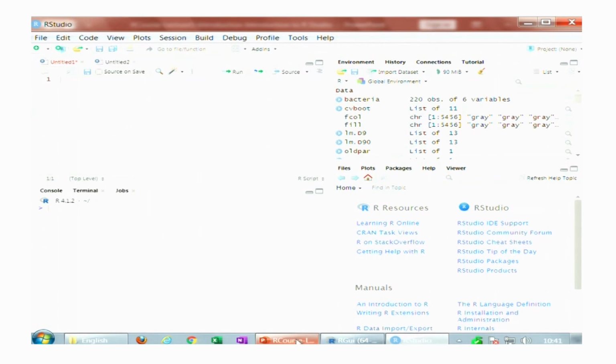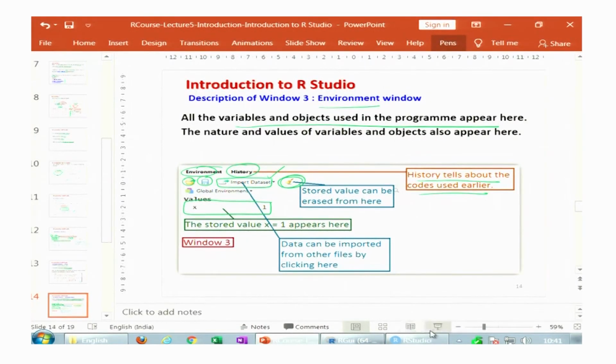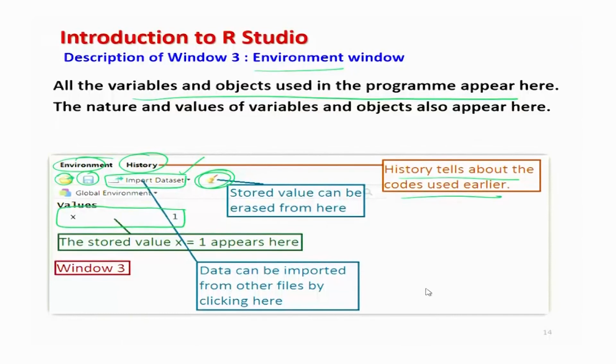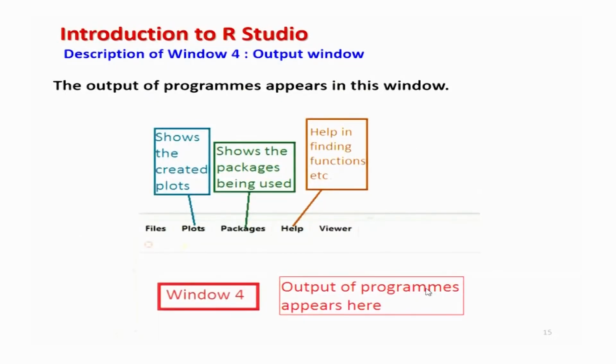Now after this, we come to our fourth window where I can show you what you are going to do. Yeah, the fourth window has several functions. If you try to see here, that is actually an output window, whatever is the output of your execution will appear here. So you can see here files, then plot, then packages, then help, and then viewer. The files means you can see what sorts of files are there. Then plots, plot will show you what type of plots you are trying to create, they will appear here.